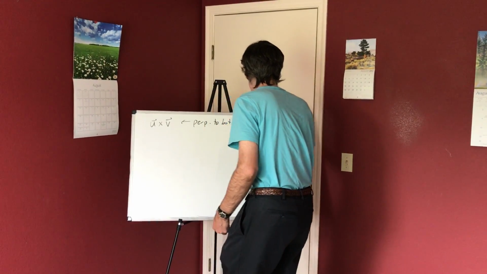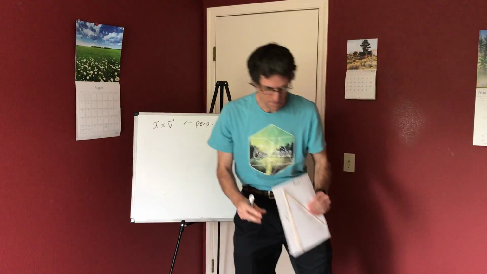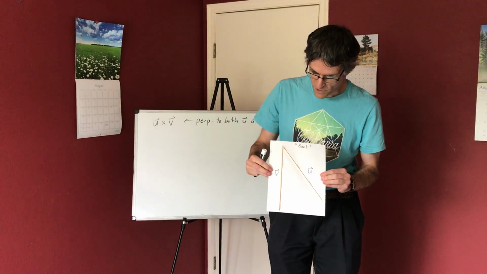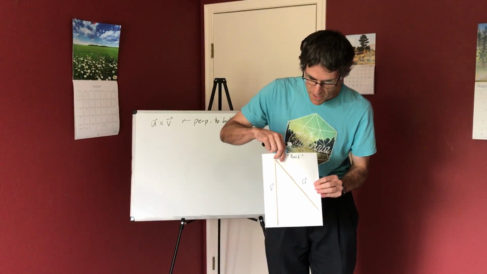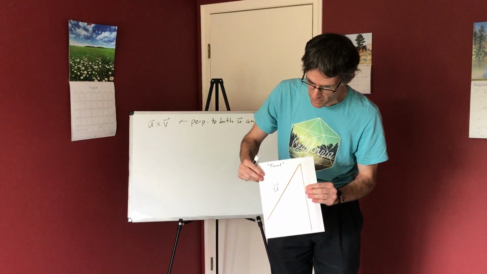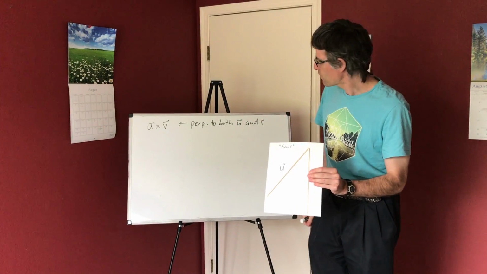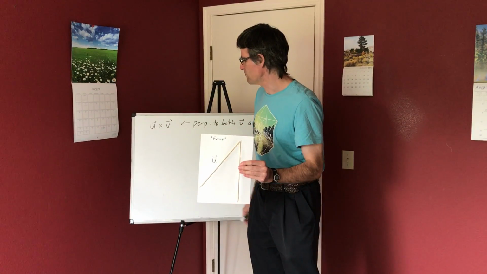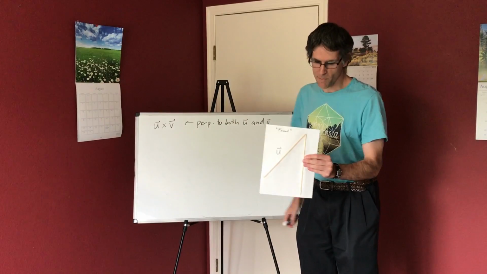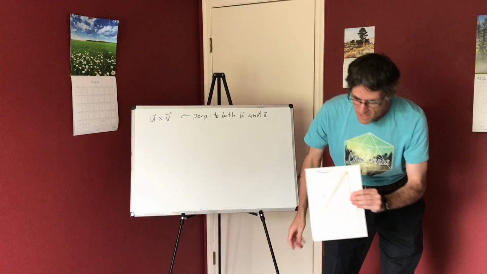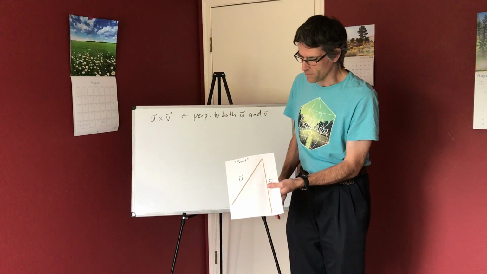Okay, so just to illustrate what this is all about, I want to hold up a little prop here. What you'll see here are two vectors, u and v. Notice that they're sitting in the same plane, and that plane is this sheet of paper. Actually, I'm going to turn this over so that we're looking at the front side. And the question is, where would the cross product vector u cross v be in this picture? Well, if we remember that it has to be perpendicular to both u and v, that means that the cross product vector is going to be perpendicular to the sheet of paper that we're looking at.